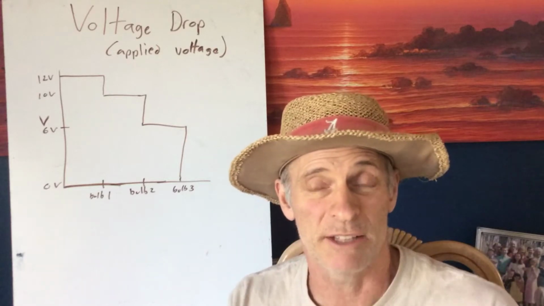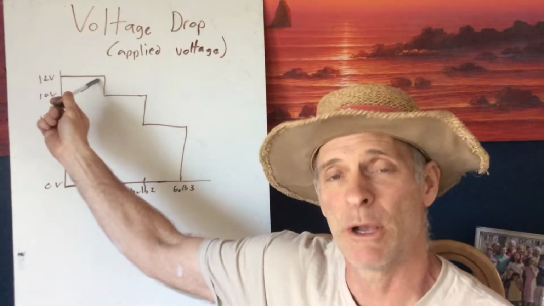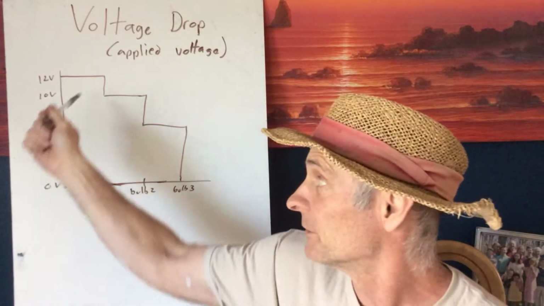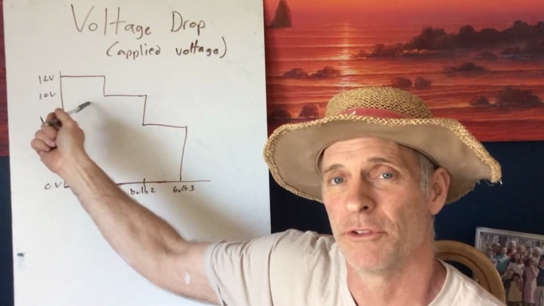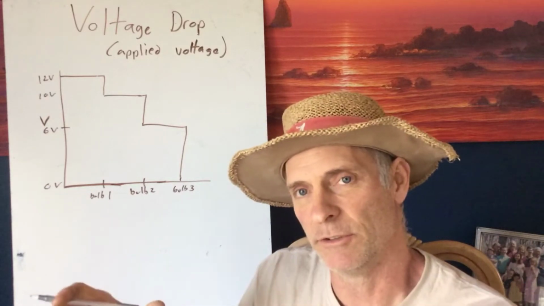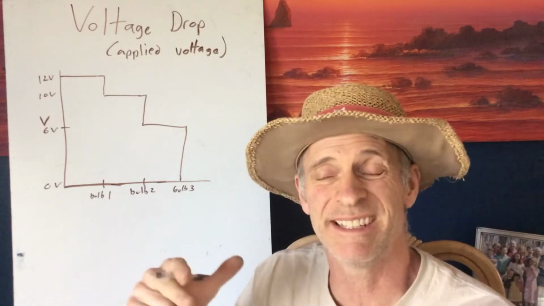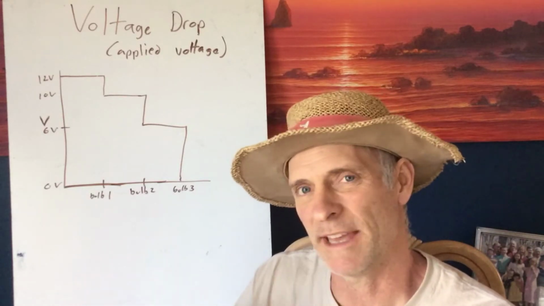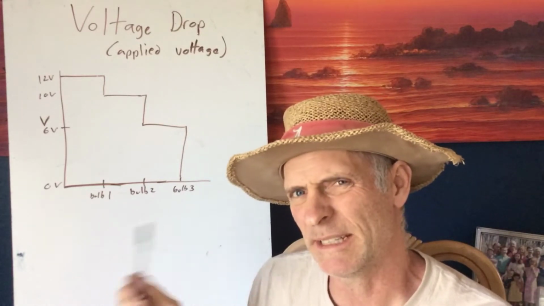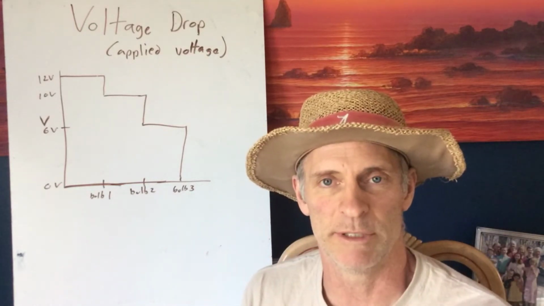Now we could actually touch our multimeter on both ends to measure that voltage. If we go from 12 volts to 10 volts when we cross bulb number 1, there's a drop of 2 volts across that resistor. Now, the current continues and the voltage is going to be the same from the end of bulb 1 until it hits bulb 2. So anywhere along that line, there'll be no voltage drop. It'll be the same voltage. But once it hits bulb 2, a new voltage drop will be created.